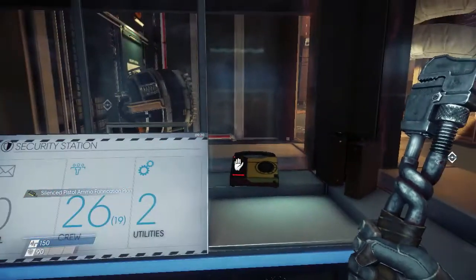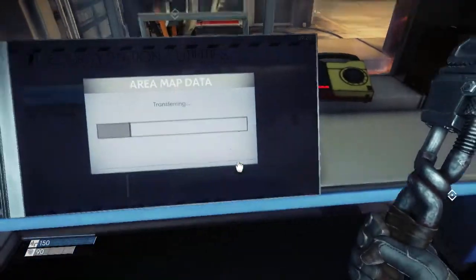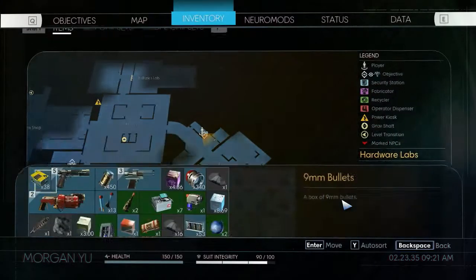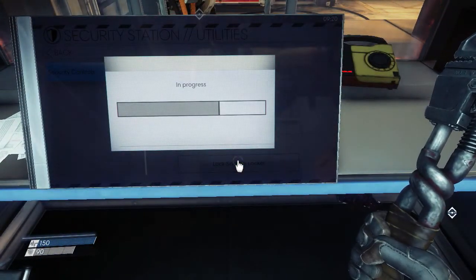Go. Silence pistol ammo fabrication plan. Exactly what I need. Area map download, which I don't have. Well, not that I use it or need it, but if I want to explore more stuff, definitely. Unlock security locker.